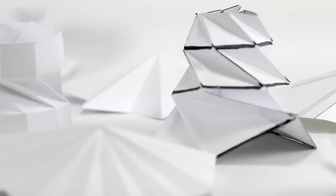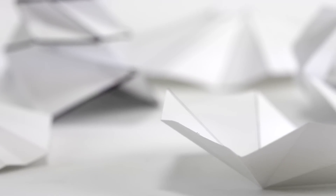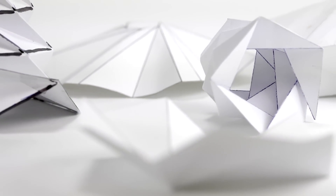Since the umbrella is based on origami, we decided to go with the Japanese word to name the product. Sa is based on the word kasa, which is the word for umbrella, the word rain, which can be read as same, and from the word sasu, which is the verb used to describe holding an umbrella.